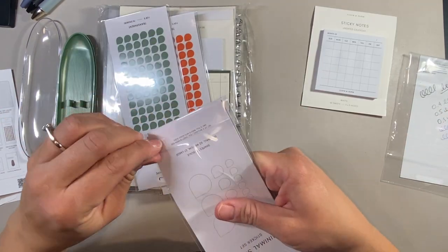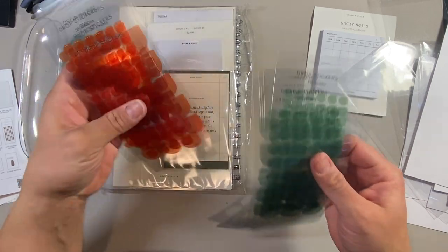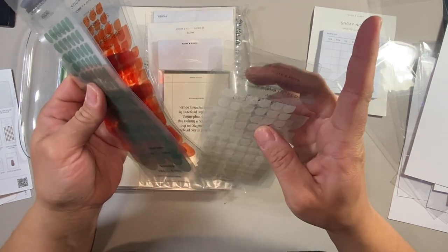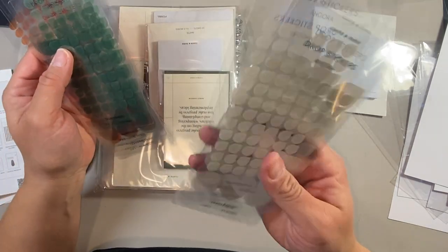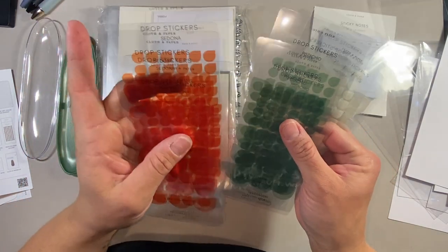Now we have our minimal shape stickers. I'm just going to open these quick. I just messed up here. I almost threw out a whole bunch of stickers without realizing it. So first of all, these are like the holiday seasonal colors, right? So you've got your Sedona, Pistachio, and the Angora. While I like these, they probably won't show up on my planner. So this is like that kind of beige color, but I'm not sure how well it's going to show up on like a white planner or off-white planner. These are the green color and these are the Sedona.